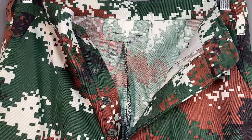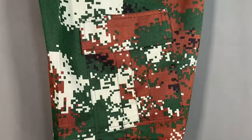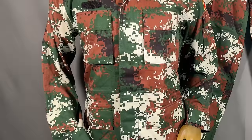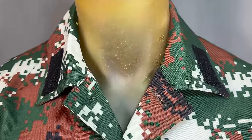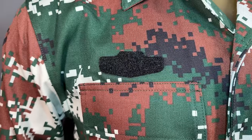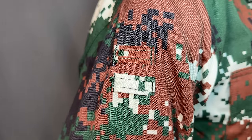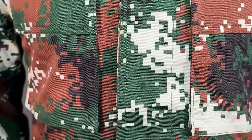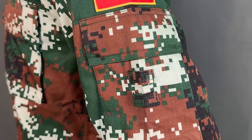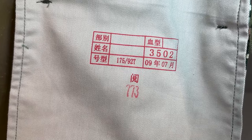The trousers saw a standard button fly, belt loops, two inset waist pockets, two pleated cargo pockets, and adjustable hook-and-loop leg cuffs. The top featured a button-up front closure, adjustable button cuffs, hook-and-loop tabs on the collar for rank patches, as well as one over the wearer's right chest pocket for a branch patch, a set of vertically stacked bands on either shoulder where unit badging could be attached, an internal waist adjuster string, and five pockets — two chest, two waist, and one on the wearer's left shoulder. Both saw the standard stamp on their insides, with this one having a manufacture date of July 2009.